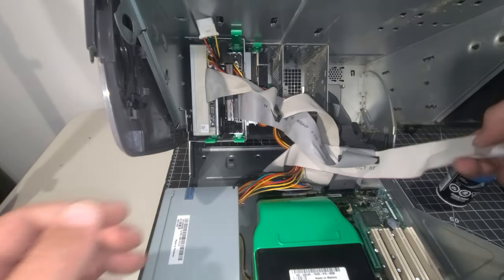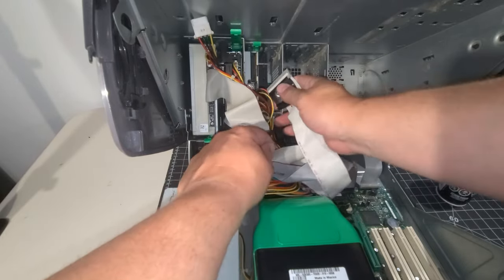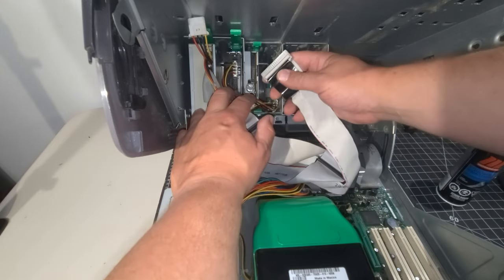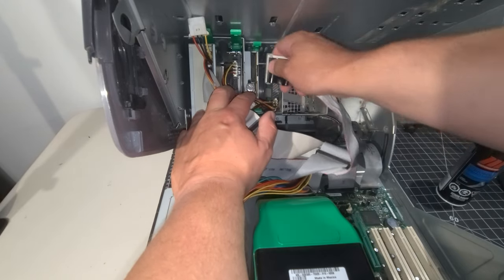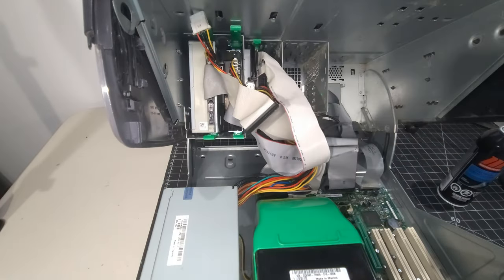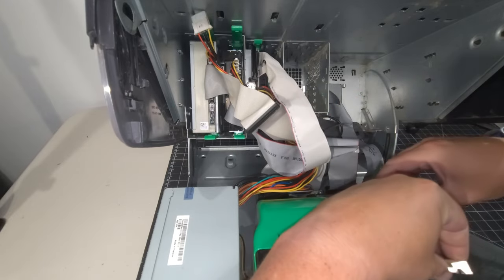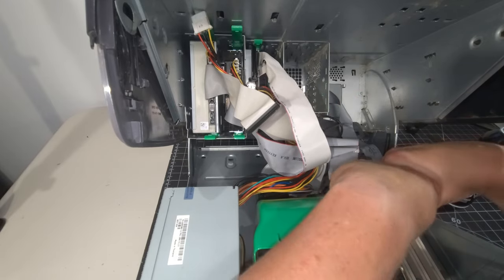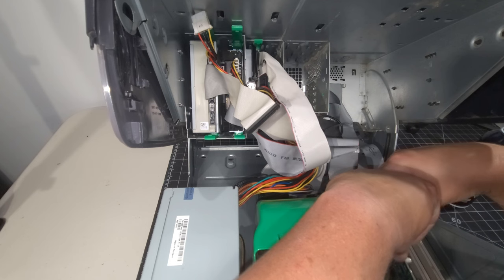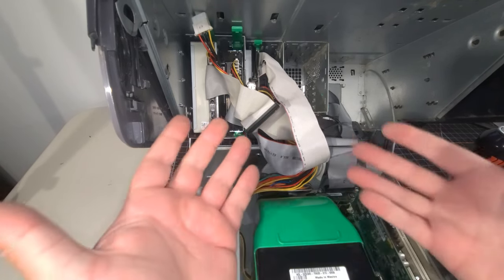And then we'll do the same thing here. We'll connect that to the back of the floppy drive, and we'll make sure that's in the right position. There we are. All right, I'm going to put in our GeForce 4 card now. We'll pop that in right away. Nothing too hard about that. We'll slide it in the slot here. And there we are. And so much better to be working in this system.